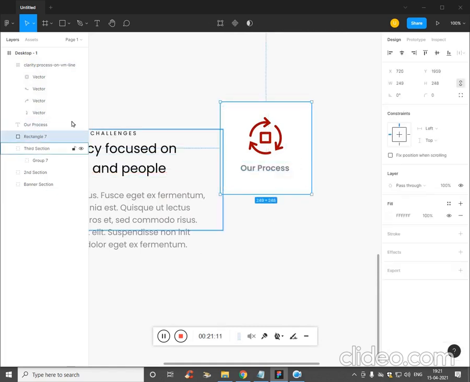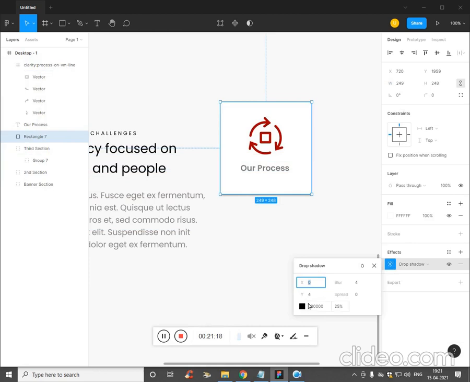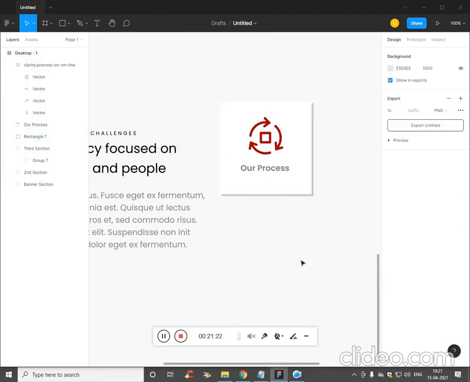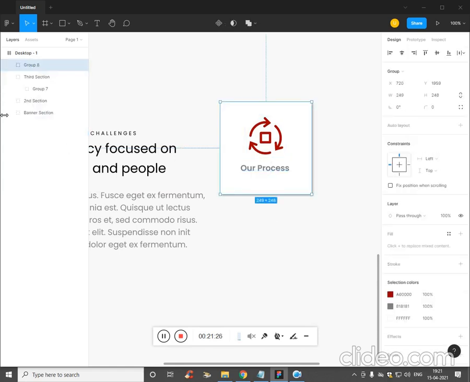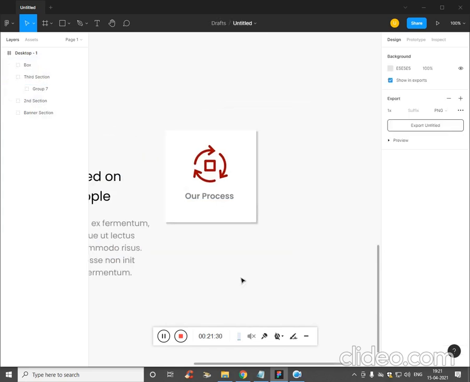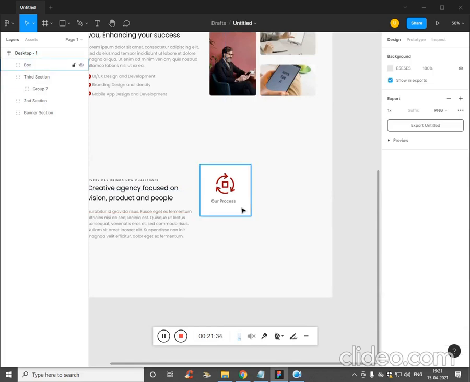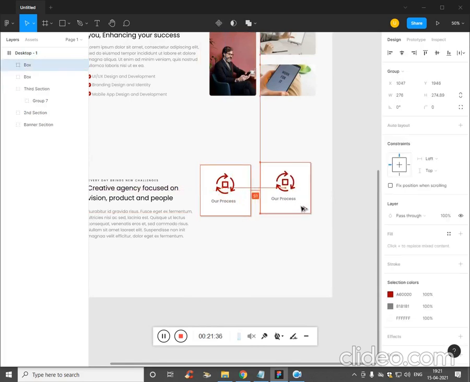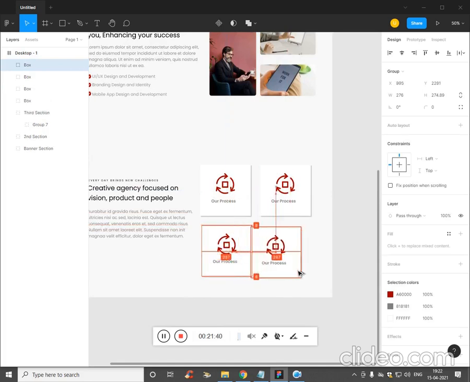Let's add the box shadow. Click on the box, and here we have effect. That's cool. Ctrl G, box, zoom out, make it a little bigger, press Alt, and press Alt.